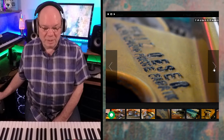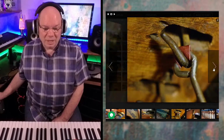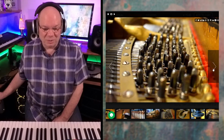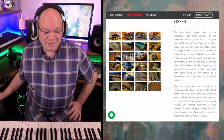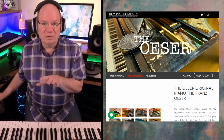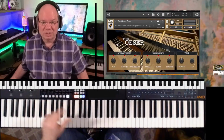So we're going to be taking a look at this. This is a brand new company for me, and they just released this instrument as well. Look at all of the life and experiences that this piano has gone through. And this is actually in the lobby of the Key Instruments facility. It is a KONTAKT player instrument, so if you don't have a full version of KONTAKT, then this will work in the free player. So let's just dive in and take a look at this beautiful piano.